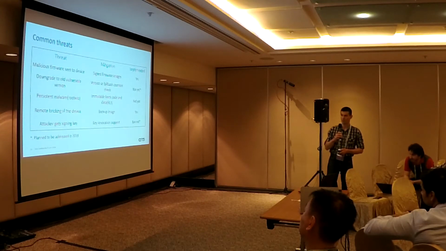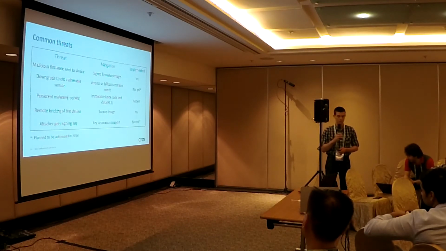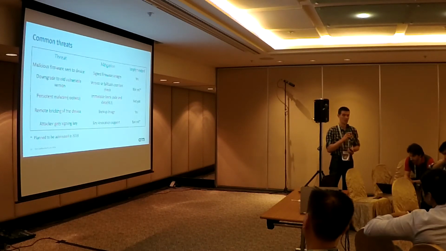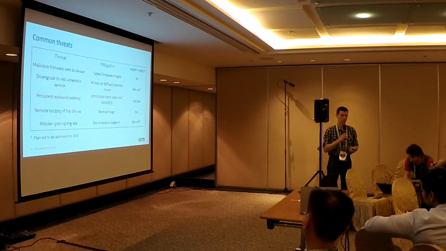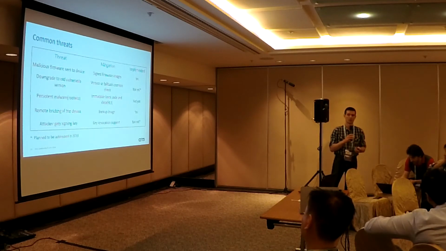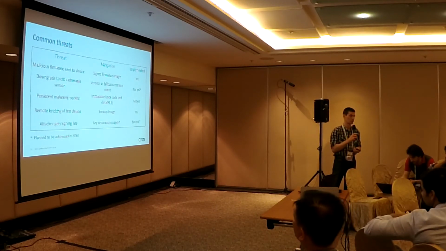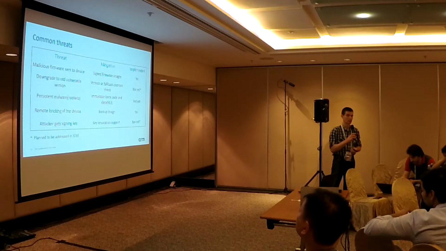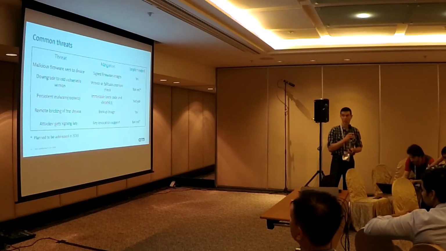Okay, it can be that somebody tries to send an image which has a bug in it, and he wants your device to fail. It's kind of a denial of service attack. If you have a backup image on your device and you can recognize that the new image doesn't work properly, then you can still do a revert and run the stable version on your device. Currently, this feature is implemented in MCUBoot.